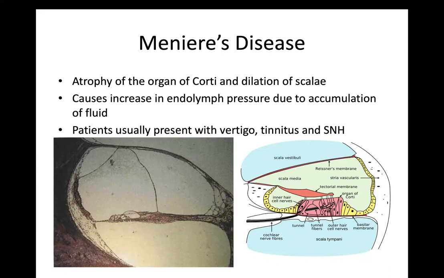I asked her, do you have ringing in your ears? She said, yes. Are you having trouble hearing or any sort of difficulty hearing? And she said, yeah, I do. Obviously, by just asking this question, I can't tell if it's sensorineural hearing loss or conductive. But since she had the vertigo and tinnitus, the highest differential would be Meniere's disease. Of course, you need to rule out other causes as well. But yeah, this is a usual triad for Meniere's disease. And it's good to know this information because it'll probably repeat later on in your studies.